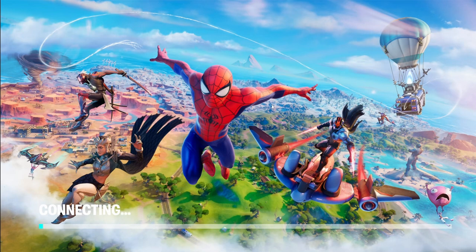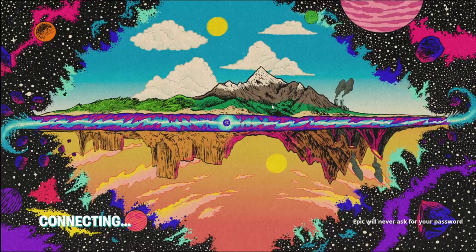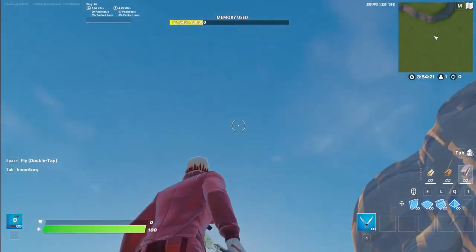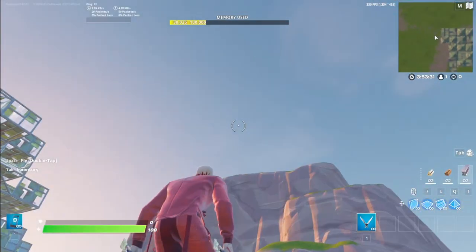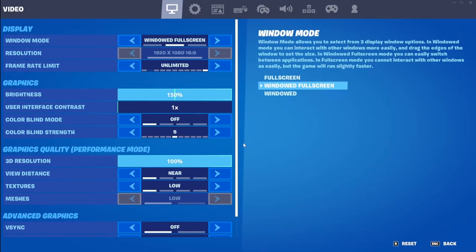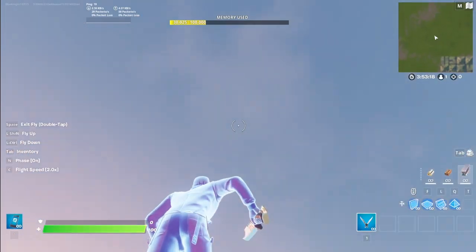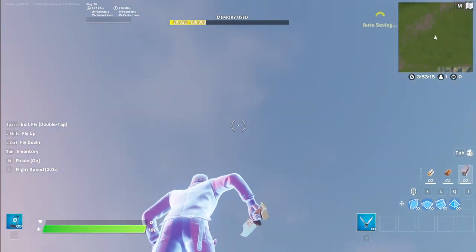Now when you're recording your gameplay, you want to turn your FPS counter off so that you're not overlaying your FPS counter. So here it is with my FPS turned on. Here's my actual real FPS. Now you can see that I'm getting around 300 FPS. All right, so now I'm going to turn off my FPS counter. Oh my god, look at that, I'm getting 7,000 FPS, oh my god.